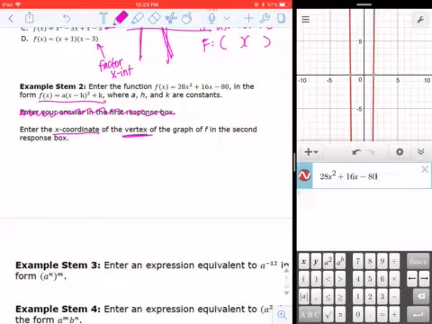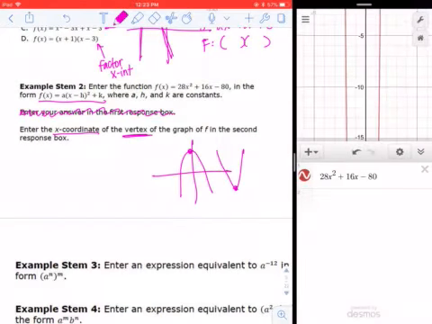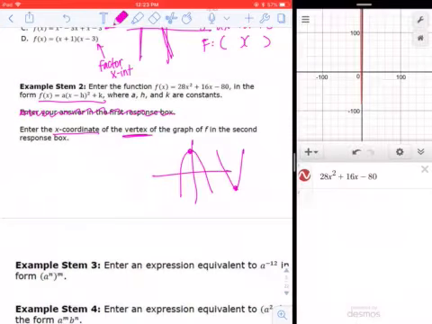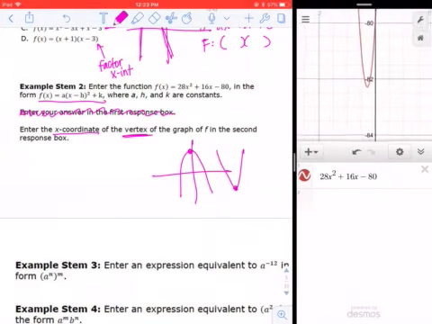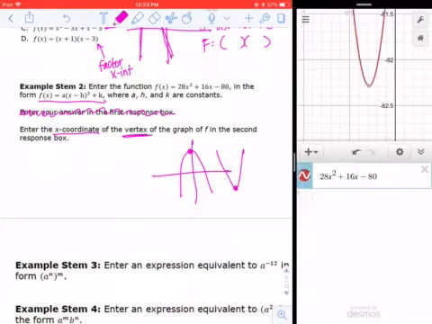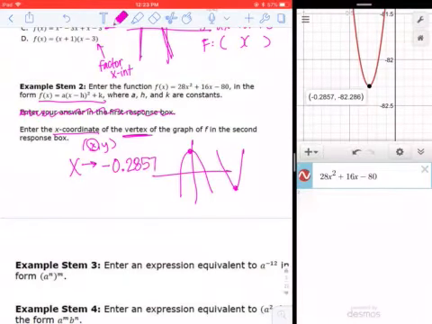And I want to know the vertex. I remember that the vertex is where the top is or the bottom. So I'm going to zoom out here. Let's see, zoom out. And I see the graph ends down here, so I'm going to zoom in at that section. All right, you'll be able to do this on your own computers. I'm going to click right here, and I see that they're asking me for the x-coordinate. So I'm looking for the x coordinate, and we know it's always x comma y, so it would be the first one. So my x coordinate is negative 0.287 or 57. That would be my answer for that one.